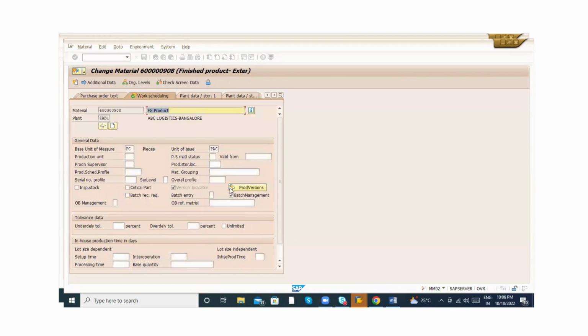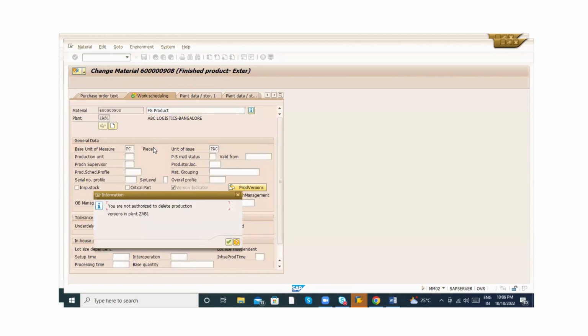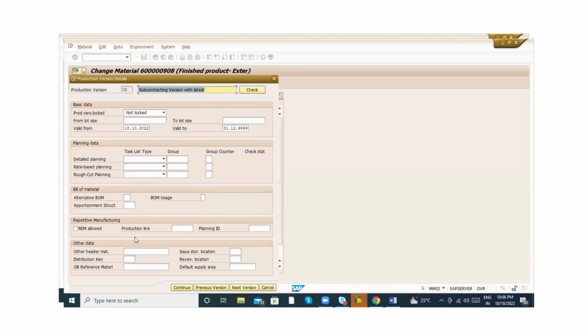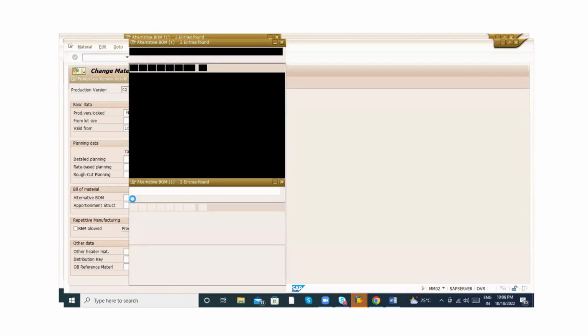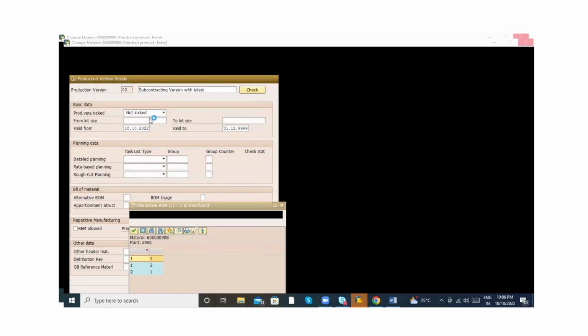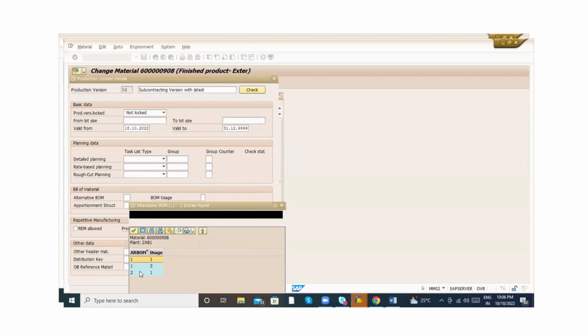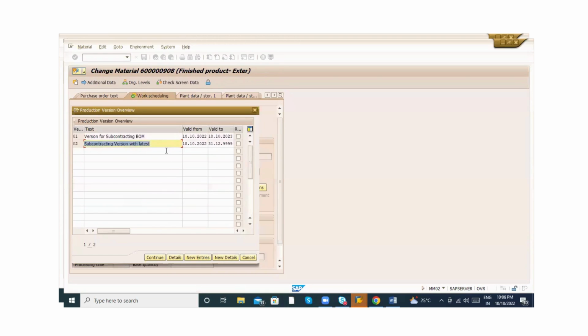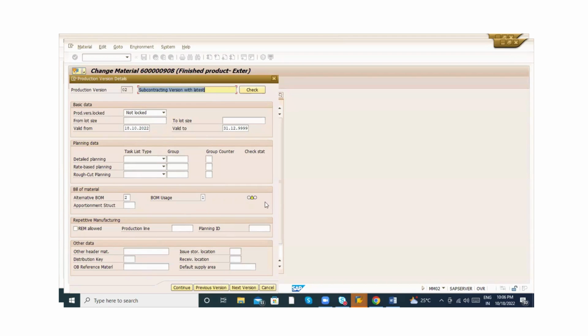I'm going into the details and assigning my alternative BOM as 2. Enter. If you need anything, you can enter it, or else you can remove it here.